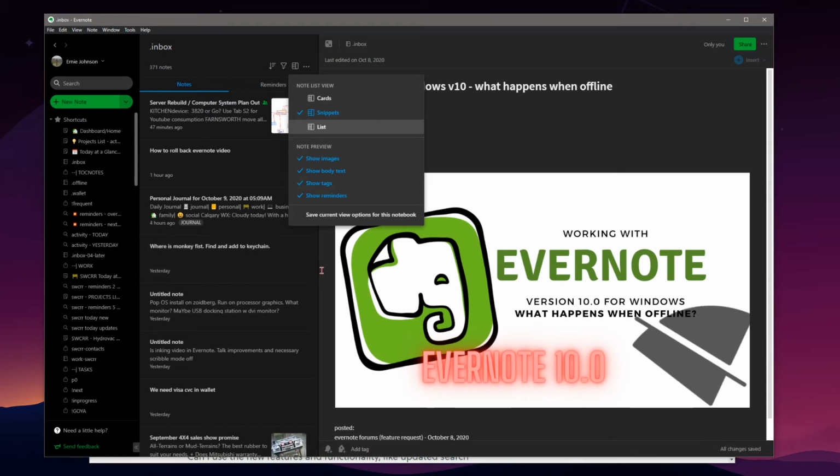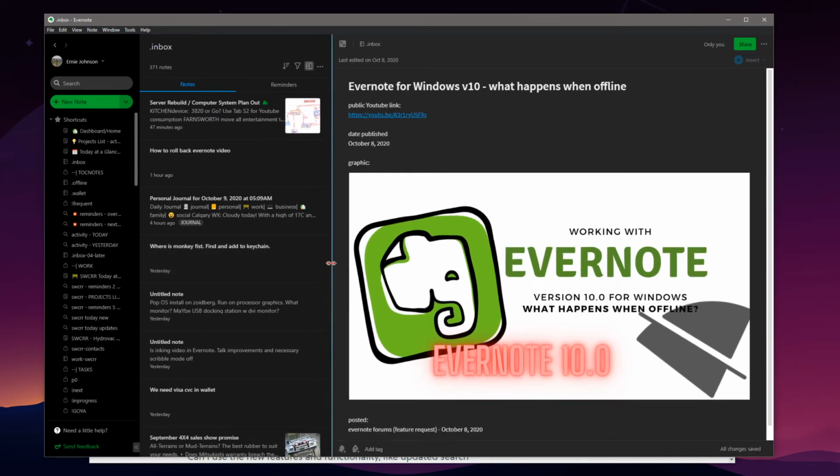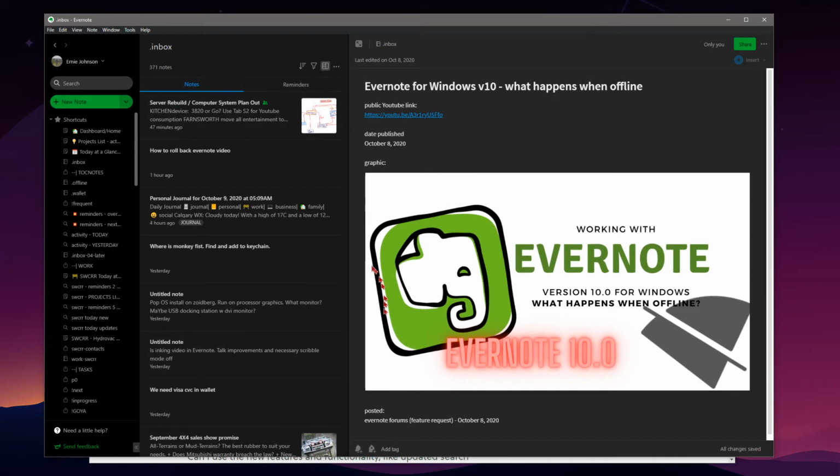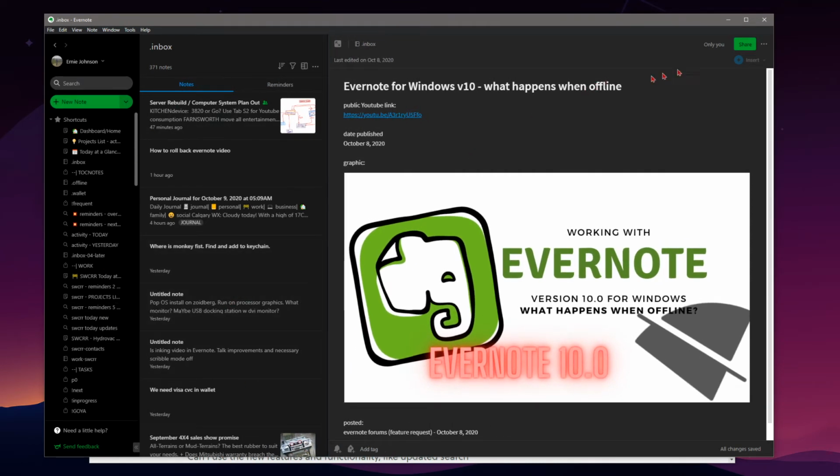Here anyway, I don't want to discourage the use of this new Evernote. That's not what I'm here for. This is what we're going to see as the new Evernote. No amount of complaining that we do about it is going to necessarily bring back the old version, because they needed to rebuild the back end of Evernote to be able to move forward.